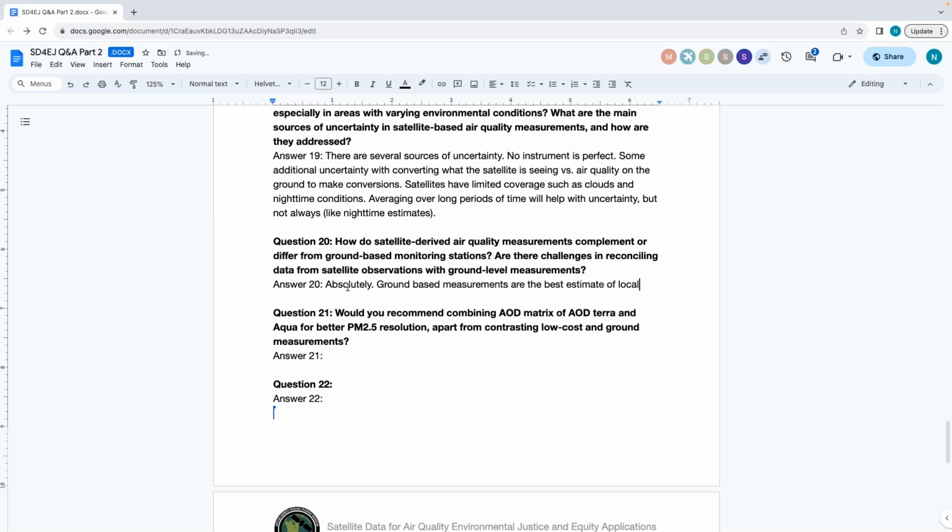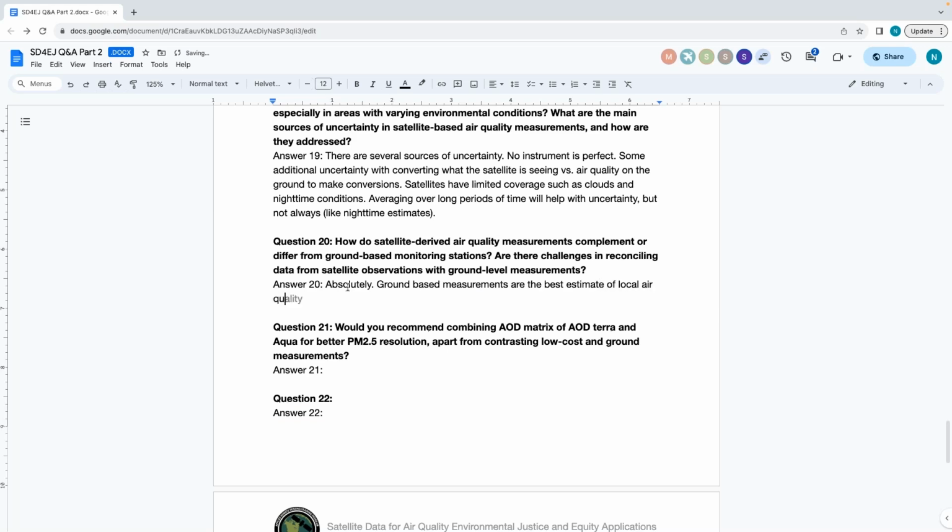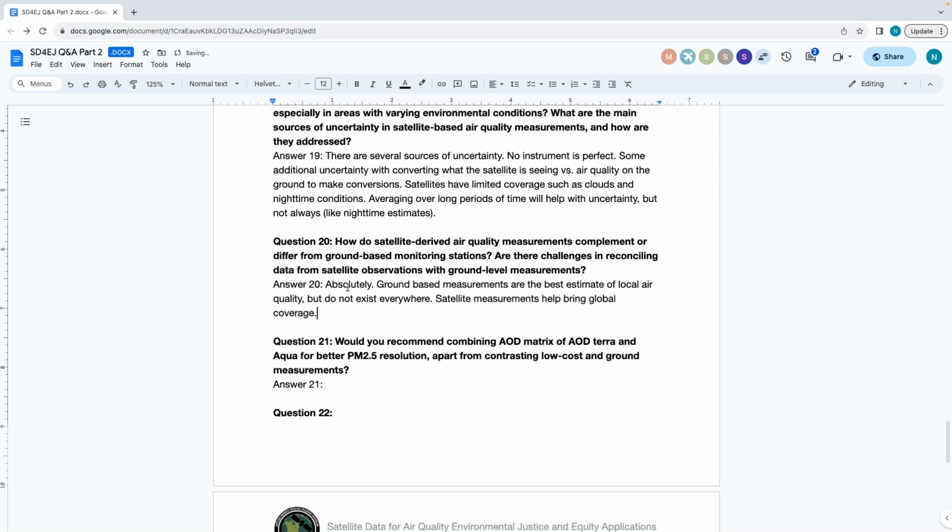But these monitors are not everywhere. I talked about that a little bit at the beginning, but on a global scale, these monitors are very few and far between. So what the satellite brings is basically global coverage. With a polar orbiting satellite, we can get the whole Earth. With a geostationary satellite, we can get a significant chunk of a hemisphere maybe. So that gives a big global coverage, with several limitations.